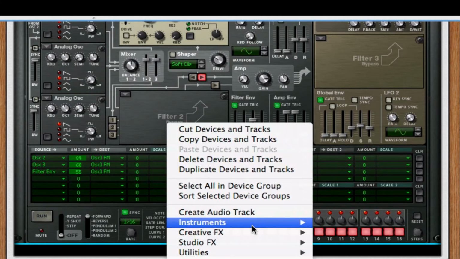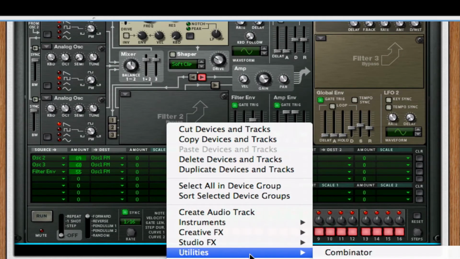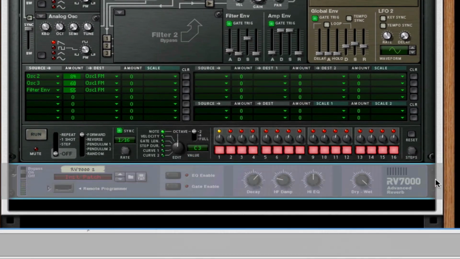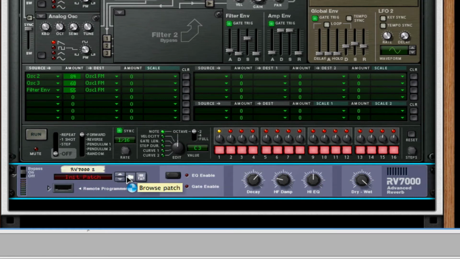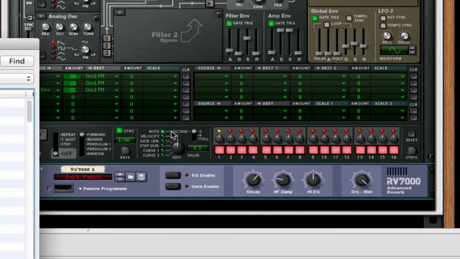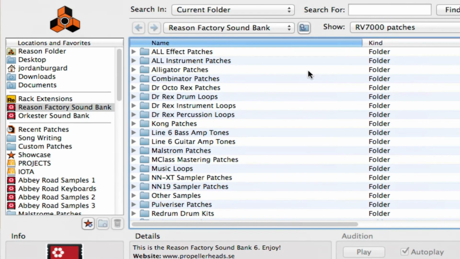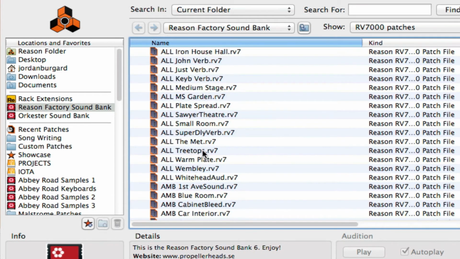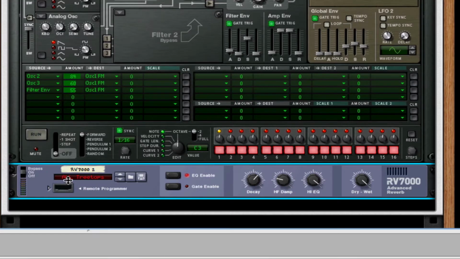So it's pretty cool. Next, the second thing we need to do, well, you could widen it. And to really widen the synth, all you really need is the Treetops preset that's found in the RV 7000 Advanced Reverb presets. I'll show you what that looks like here in a minute once my computer starts working. Thank you. Well, it's working, obviously, but I just get way too impatient because a lot of my ideas fall through the cracks.